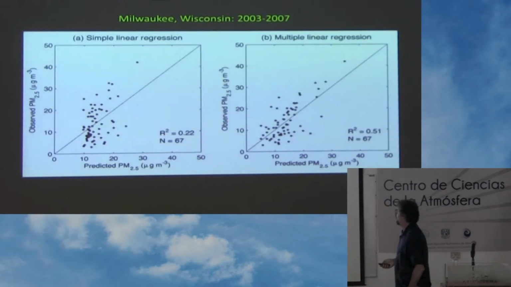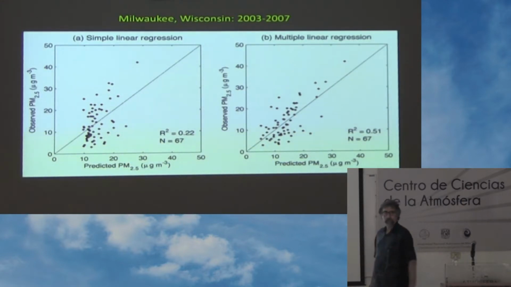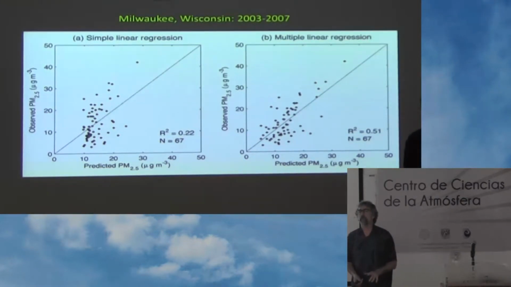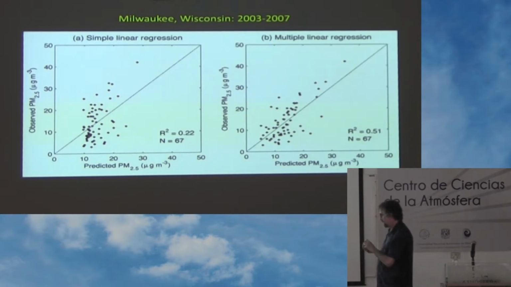So let me show you some things about the model. Here is the simple model, the first model, the state of the art. You have observed aerosol concentrations, and these are the predicted ones based on the simple regression model using only aerosol optical depth in situ. And you can see that the model, this is the R squared, the square of the correlation coefficient, has some skill in reproducing the PM 2.5 values, but not very much.